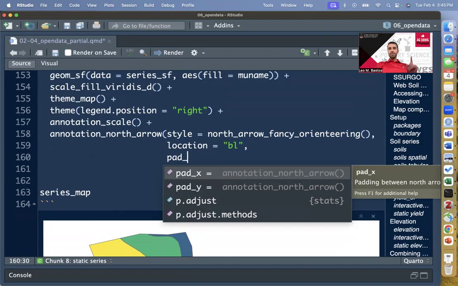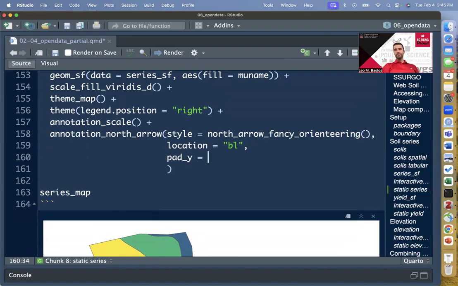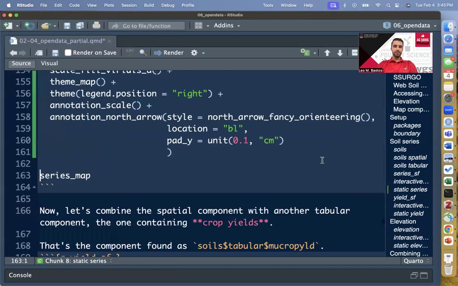We want to move it upwards, so that's going to be pad Y. And then we call a function unit. So we're going to give a value here. Let's try 0.1. And then we need to give what is the unit we're using. So let's say cm for centimeters. That's how it will look.